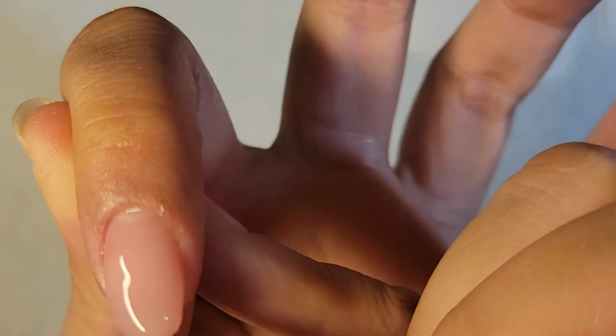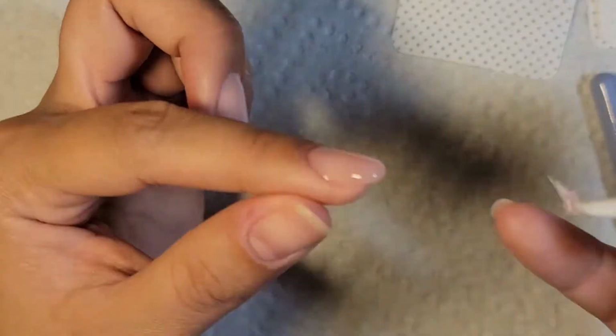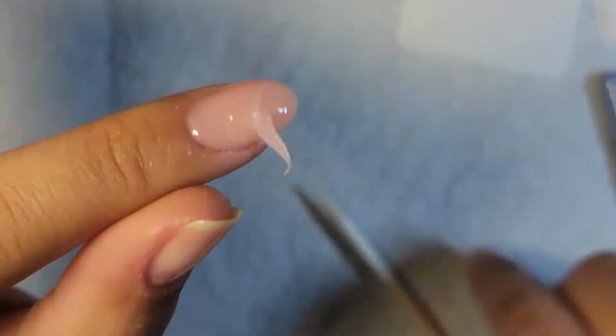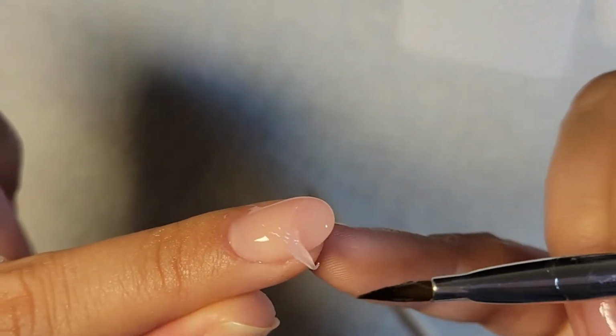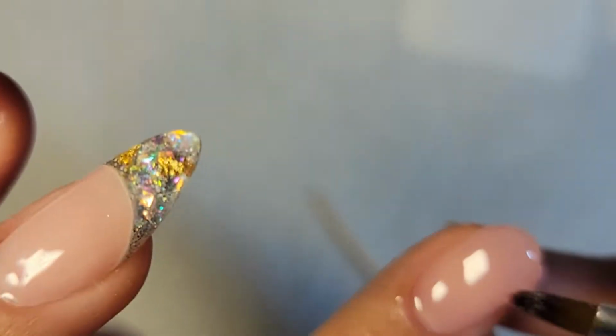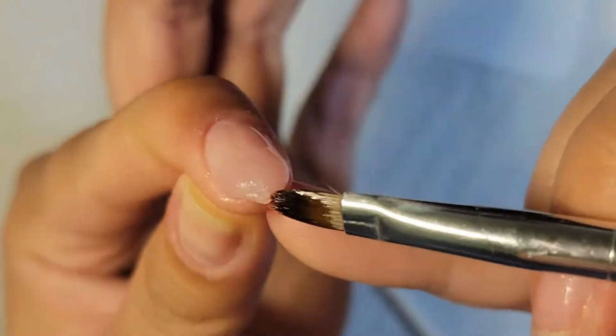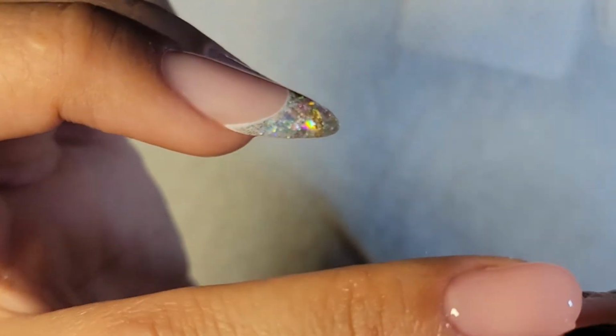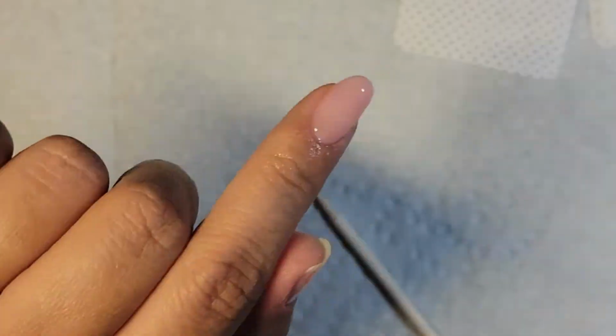Yeah, so I did struggle a lot, but basically you'll see at the end, after struggling and struggling and struggling, I finally got that cliff on the free edge that I really wanted. Okay, and you do want this thick because technically that's your apex, right? Because you're gonna extend past the free edge with the builder gel. I hope I'm making sense. If I'm not making sense, I'm sorry. But you'll see here in a second what I'm trying to get.